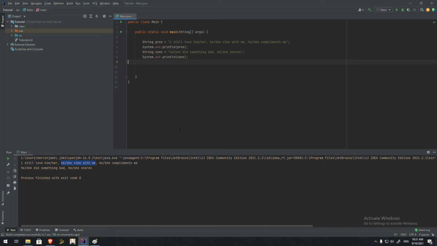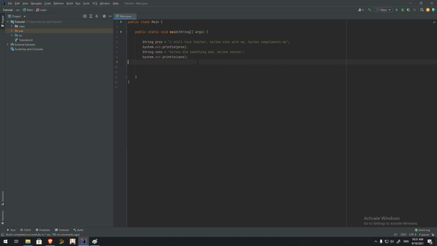So let's try, since this is an abstract variable. So it's a variable that is a variable. So you don't always love him, her. Sometimes you hate him or her because maybe you had an argument, and you don't always vibe with him or her. So see that these variables are also variables, which tends to complicate things.